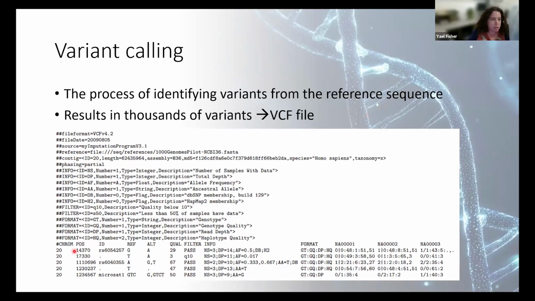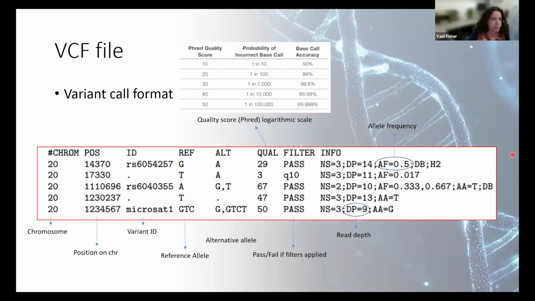And the results of this process of variant calling go into a file called a VCF file. Again, it's a text-based file. Let's talk a little bit about how it's built. VCF is variant call format, and it has this table of columns.